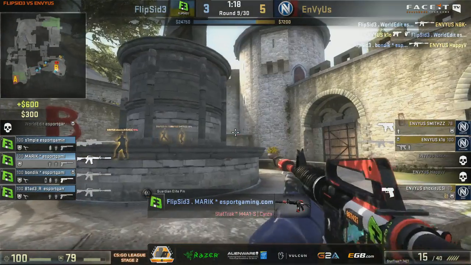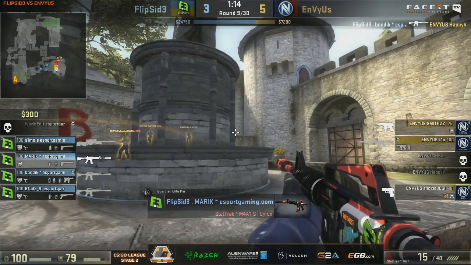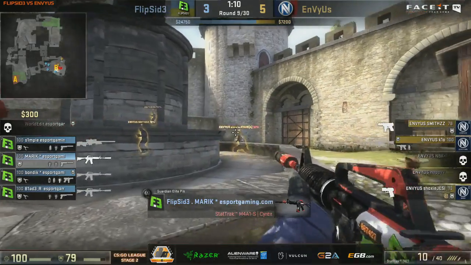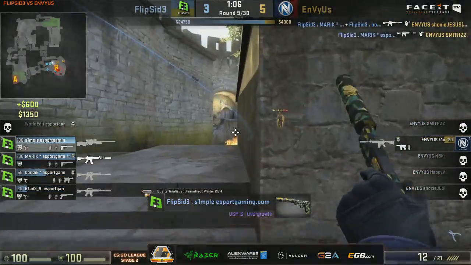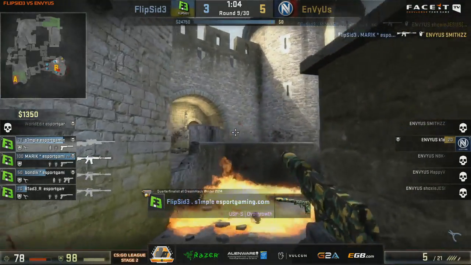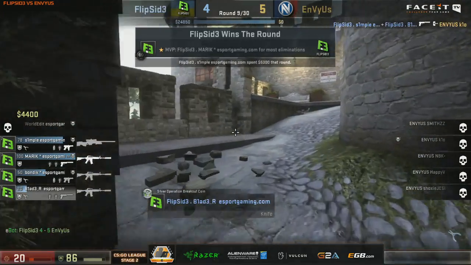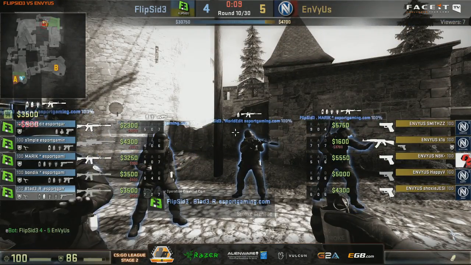The weapon flying around, but kioShiMa should be able to pick that one up. He does have the M4 now. Markelov once again finds himself in a key position to do critical damage to the push of EnVyUs. And there's a spray. The bomb flies onto the floor, and it will be like a double there for Markelov. In comes the last player, and Simple will dispatch him promptly. 4 to 5 now. Flipside coming back into this one, but EnVyUs can still buy.